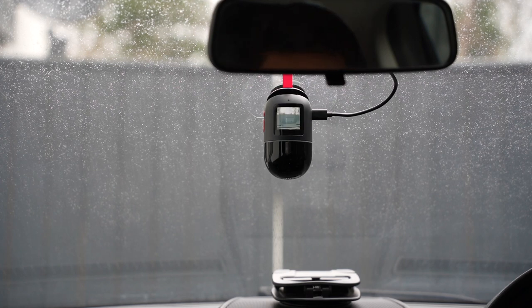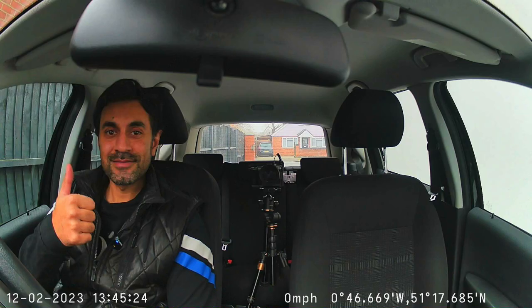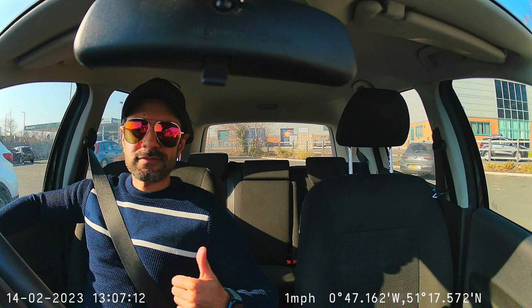Gives you a little countdown, which I think is very nice. Daytime selfies are pretty decent, to be honest, and I think it's a nice to have feature if you want to capture that photo with you and your friends or family if you're going on a road trip, for example. If you take a selfie at night, then because the inside of your car would be quite dark, you wouldn't get the best quality photo, but here's just an example of what it could potentially look like.